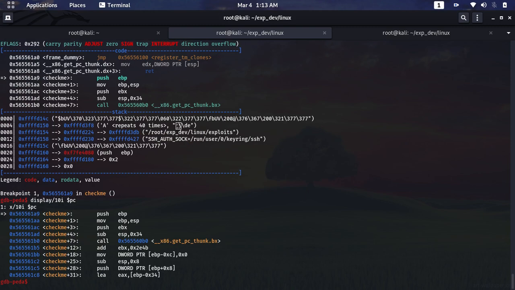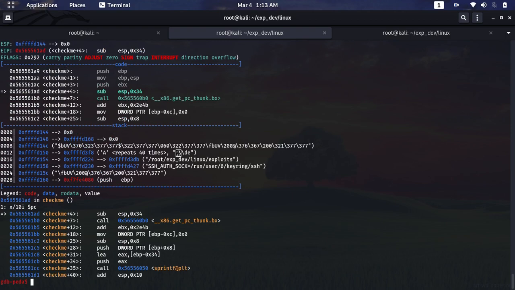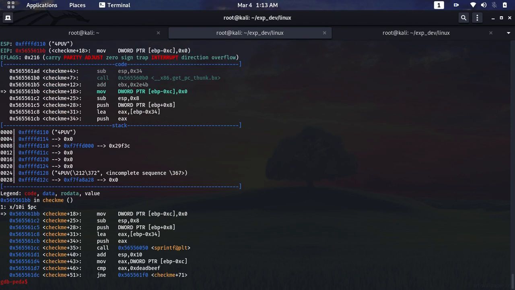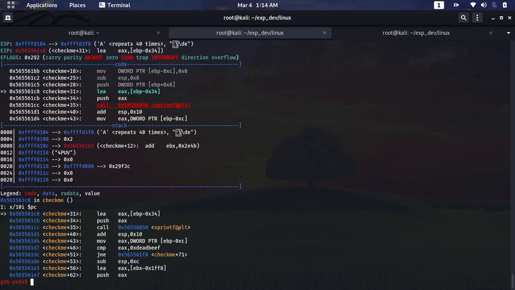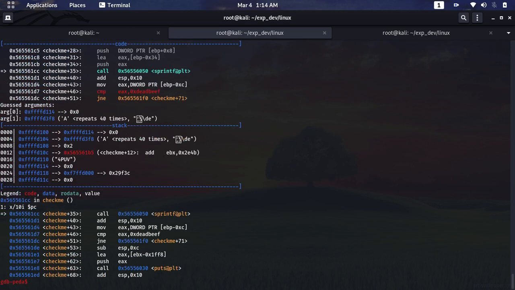Without wasting time, I'm going to check whether it hit our exact value or not.